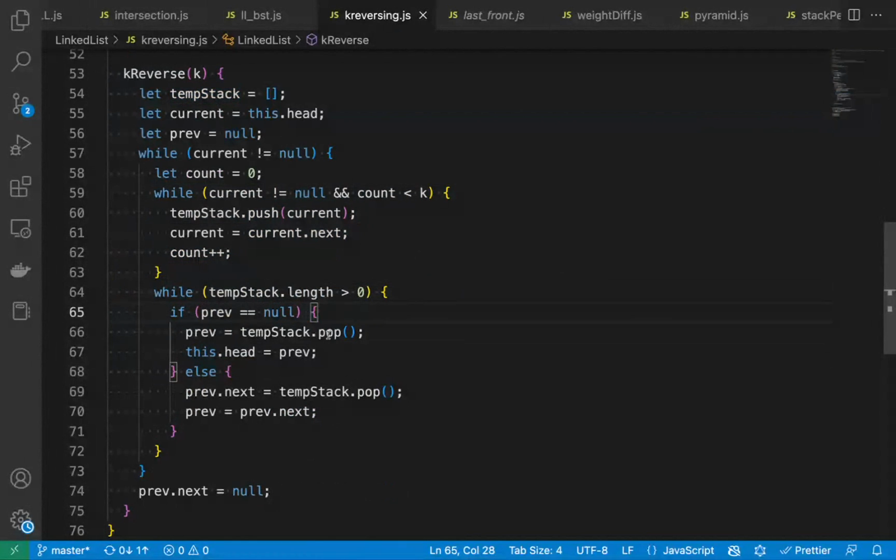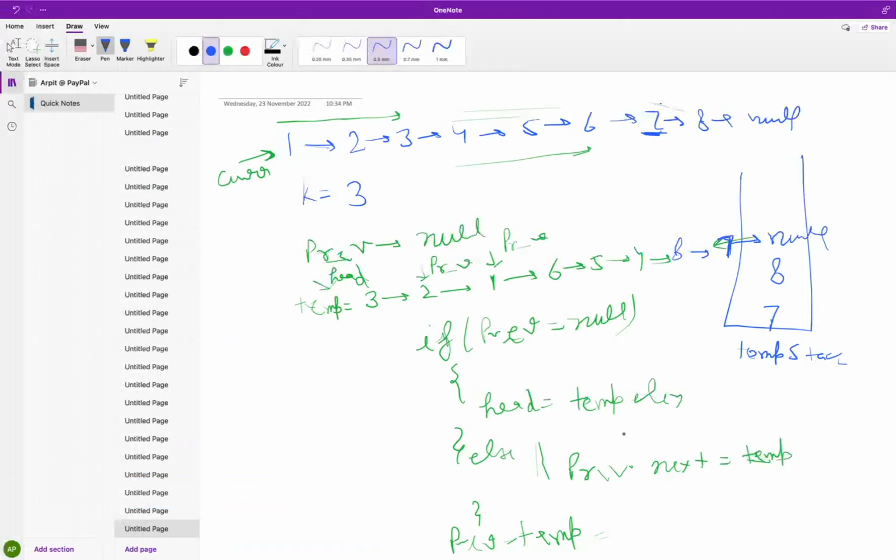And here we are checking previous is equal to null. It will only run the first time, where we will be looking for the head pointer. You can see there, this dot head is equal to previous. And then next time we'll go for the else part. Since it exists, we'll do next is equal to temp stack dot pop. And then we do previous dot next. So we are assigning the temp stack values coming from the stack to the previous pointer. We are not writing it again because we are not storing that temp stack value anywhere. So what I did, previous is equal to previous dot next, smartly going to the next element only. And at the end, previous dot next is equal to null.